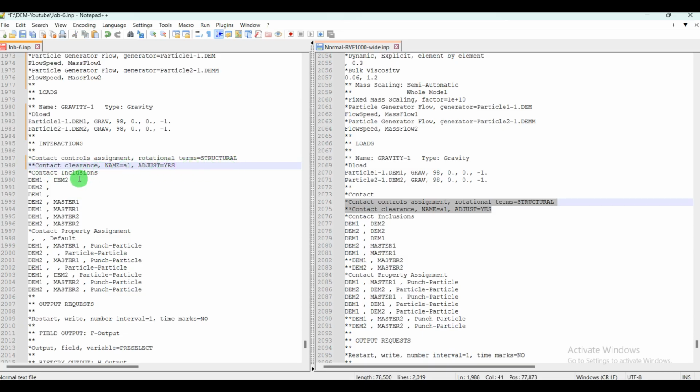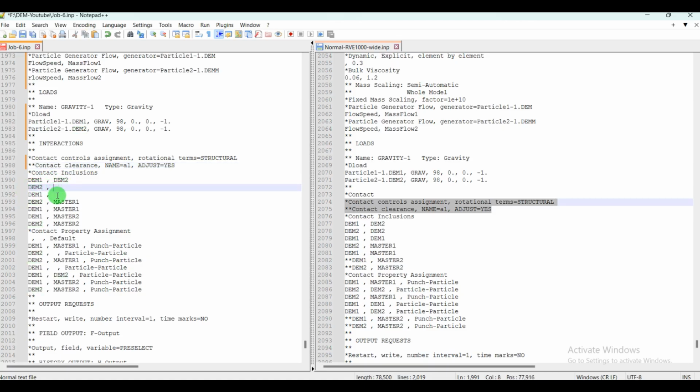Term structure, it's not necessary to add this line, just this line. Control contact, control assignment, rotational term, structural, and this is contact inclusion DEM1 DEM2.